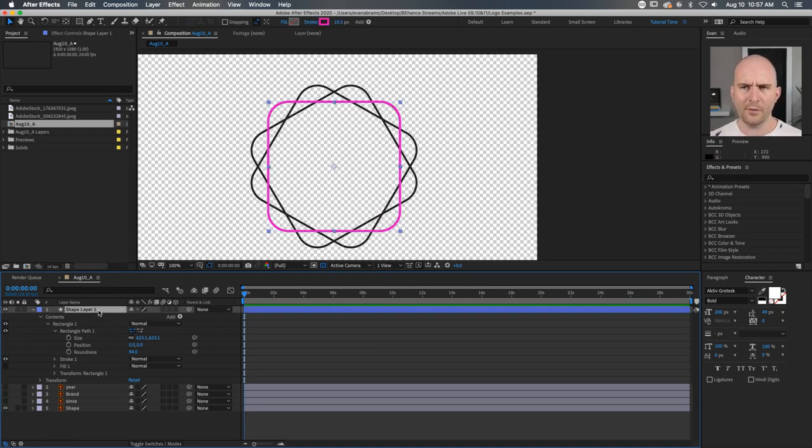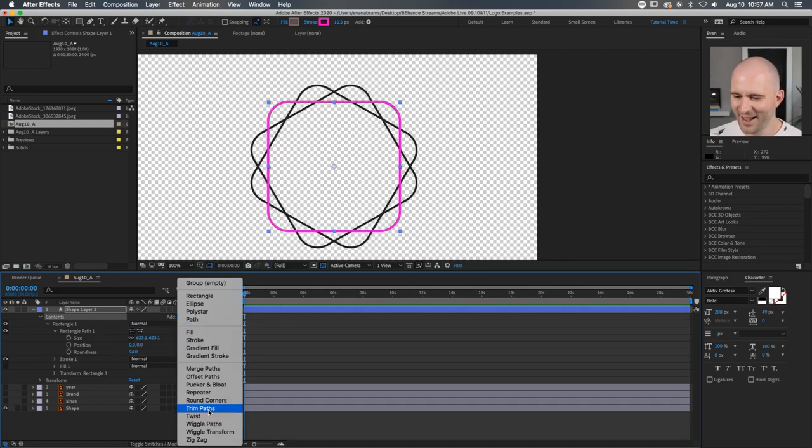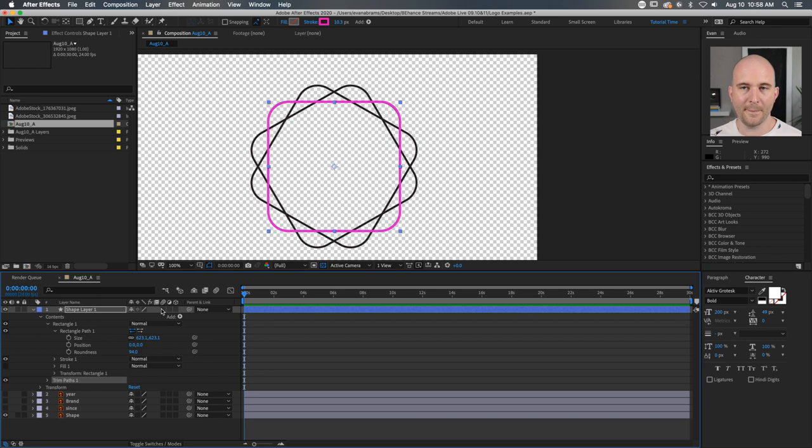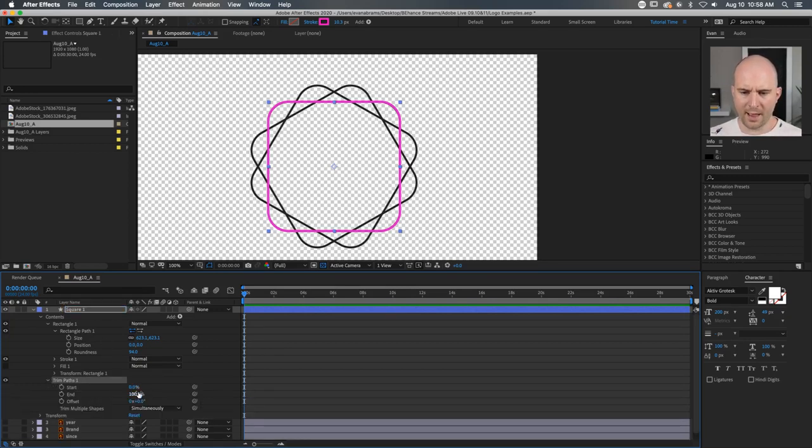Okay. Now, why would I want it to be a stroke instead of a fill? What I'm going to do is add trim paths into this. So I'm adding something new into this shape layer, which I will now rename by hitting return when I've selected the layer, and we're going to call this square one. This trim paths is now giving more instructions to After Effects to say how much of this path should be visible, right? And it starts drawing it on.